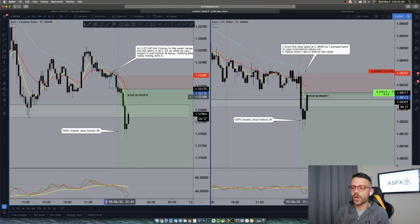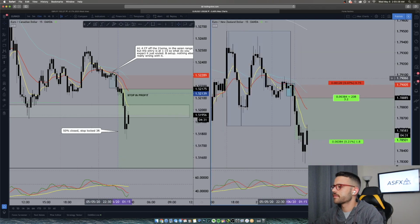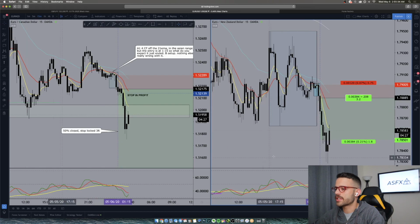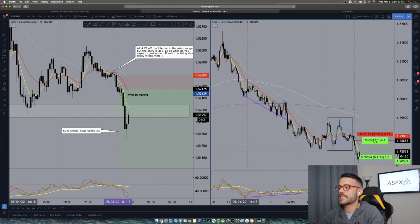The first trade this morning was EurCad. That was the first entry compared to EuroNZD. Let me pull that up right here so you can see it. You can see the formation there, but this really did show me a lot of sideways consolidation, and the divergence yesterday was stronger to me on EuroNZD. It's actually been building since Monday.